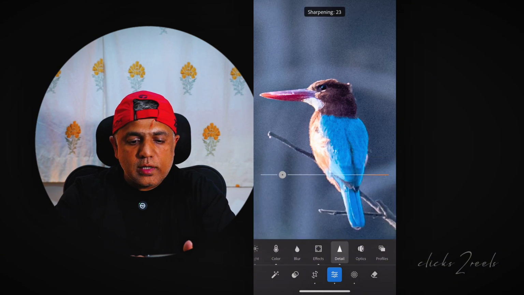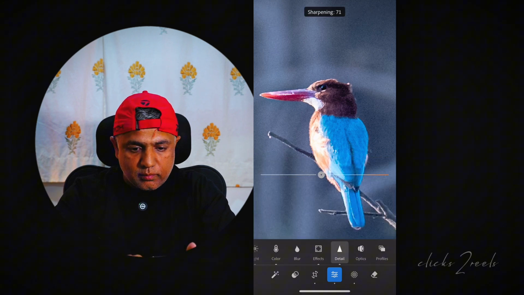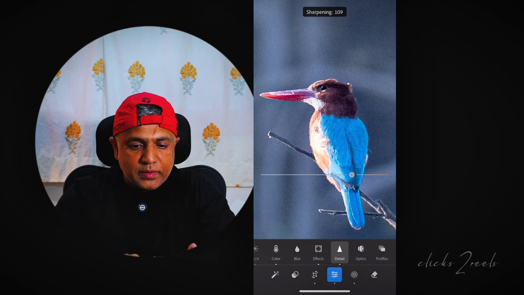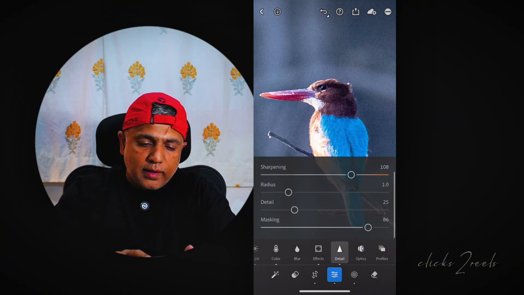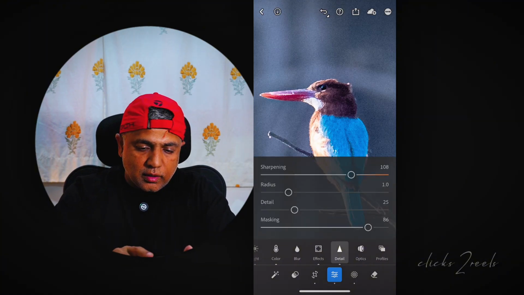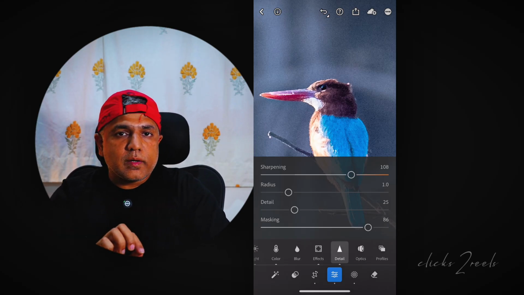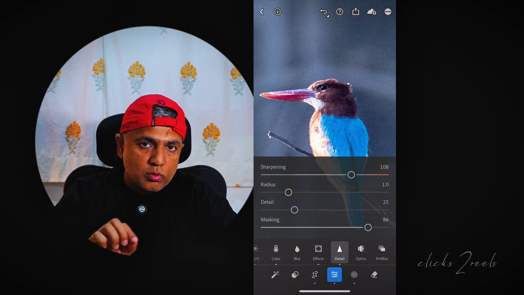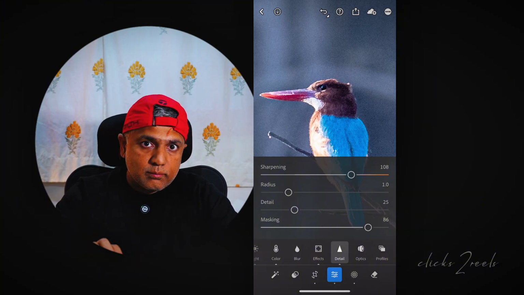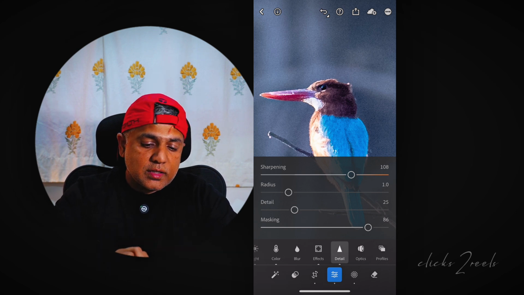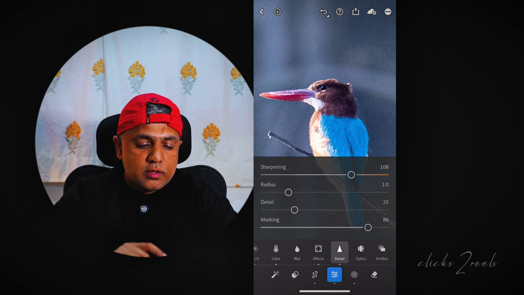If I leave it at this, and now zoom in and hit sharpening, only the kingfisher will get sharpened, and the grainy part is only created on the kingfisher because that is what we highlighted. The background around the kingfisher is not grainy because we didn't highlight that. So remember, whenever you add sharpening, make sure you don't add it to the entire image but only select what you want, and to a certain extent masking will really help you. Okay, so just remember that.